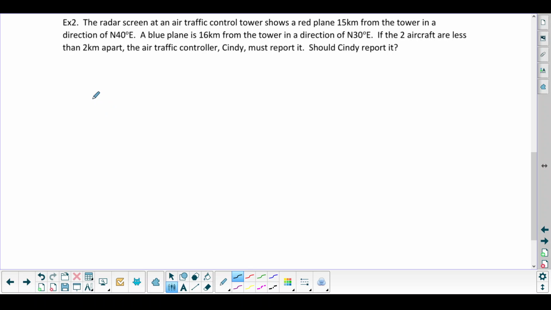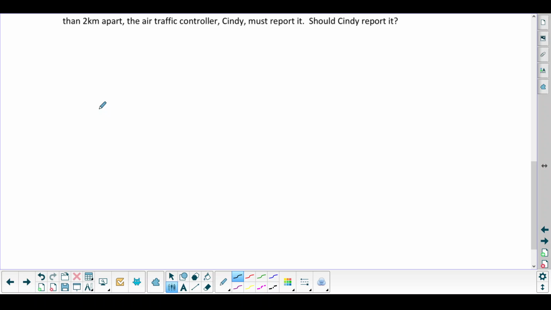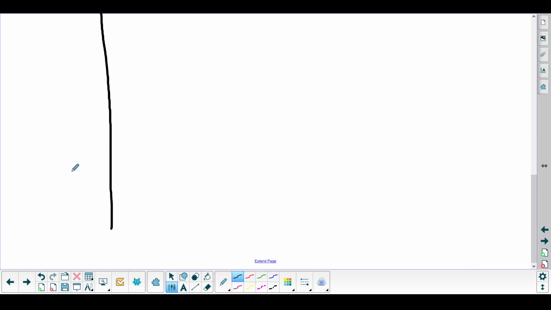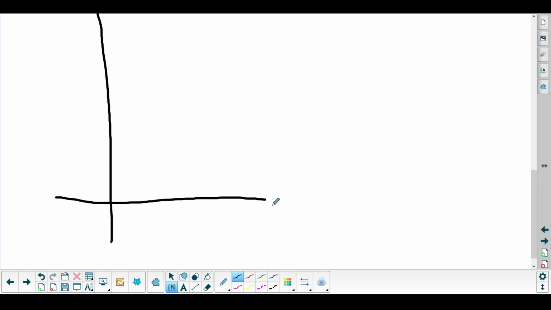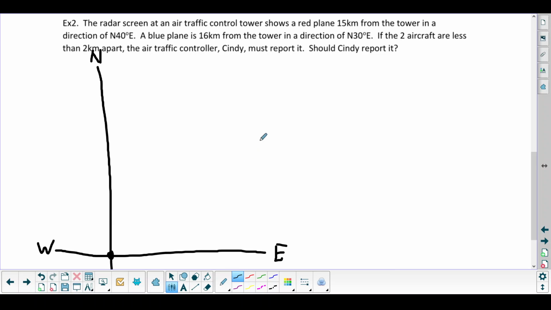So we're going to draw a compass. We're going to take a bit of space here. I like to have nice big diagrams. Now most of the stuff here is happening in the northeastern quadrant, which is this top right quadrant. So I'm going to skew my compass a little bit. On a compass, north, east, south, west, and the aircraft control tower is at the center of this, because that's the perspective we're taking here.